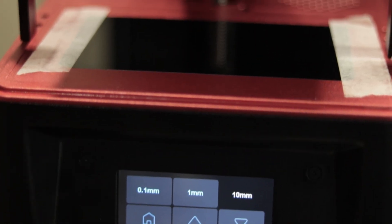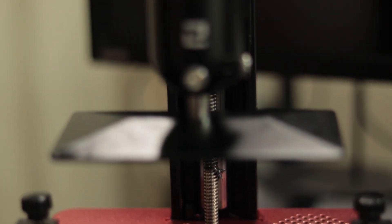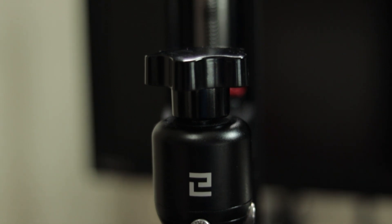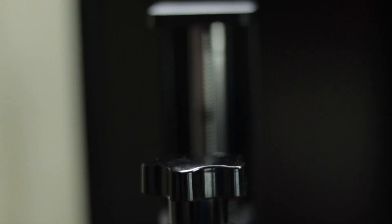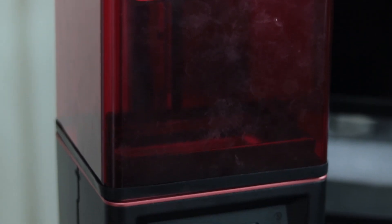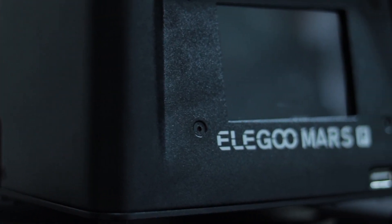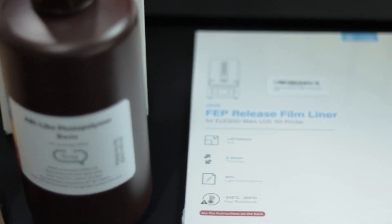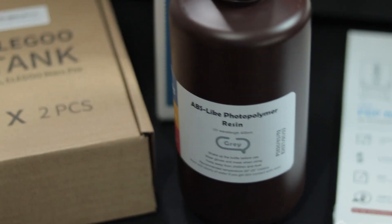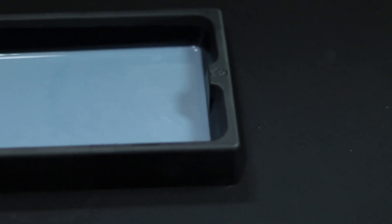In summary, the Elegoo Mars Pro is a great machine — but then so was the original Elegoo Mars. Is it worth the extra £40? To some, yes. I can definitely recommend it; it's completely down to your current circumstances and whether or not you're working on a tight budget. Elegoo's customer support and additional products and accessories for these machines are also fantastic. I use nothing but their ABS-like resin and adore their disposable vats — it makes life a hell of a lot easier if you're printing a lot of models.